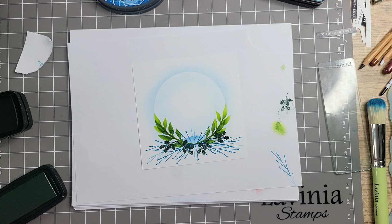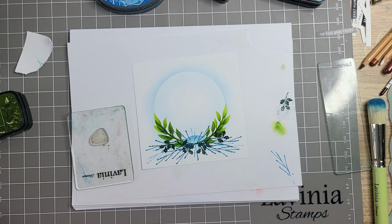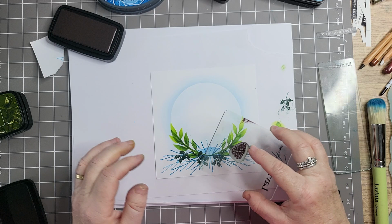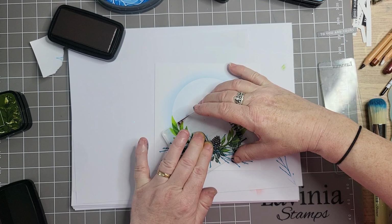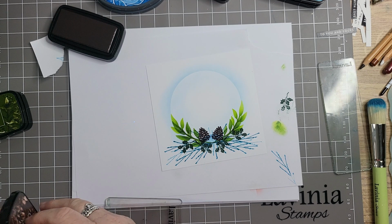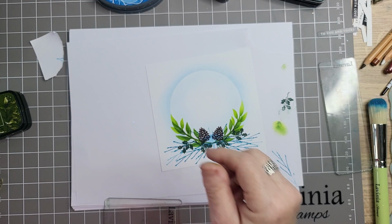Take that off. I'm going to put, is it pine cone? The £1 pine cone. So I'm going to stamp this up in brown. This is where I didn't know if I was making a mistake, because I'd just been going too far, but I didn't mind. So I'm going to put one here facing that way, and I'm going to put one here facing that way. I don't know why I'm making it sort of symmetrical. I've no idea. My intention is to do a full wreath, and I just can't at the moment. I can't get it going. I don't know why. This is my next one that I'm part way through having a play with, trying to work around this one, and it's still not going anywhere.